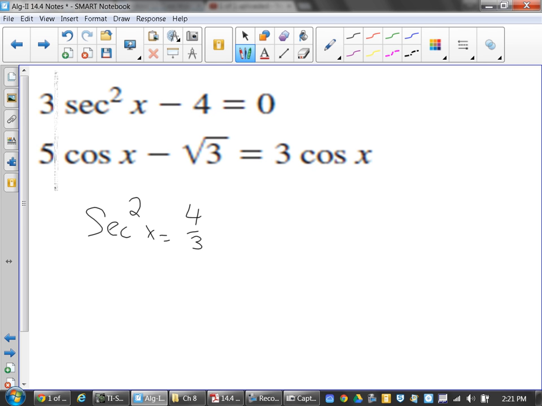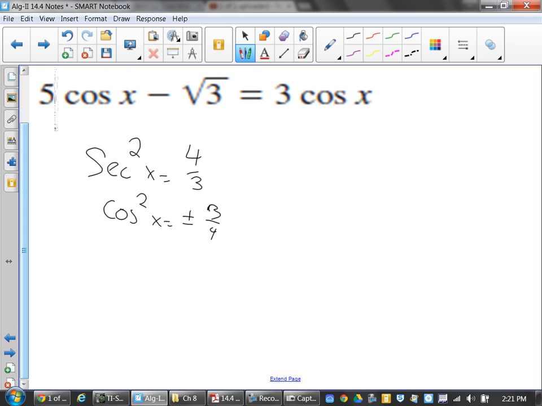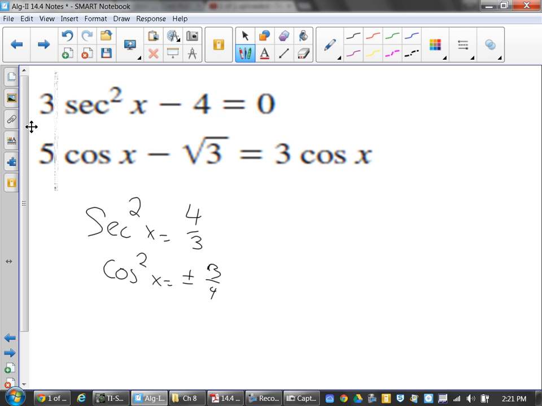There's no reason. So then that would be cosine squared is 3/4. Oh, I thought the 3 was the number. No, that's the 3 in secant squared. That's why I whited out that value so you can see it. I thought it was like a line in my book or something. Anyway, take your square root.